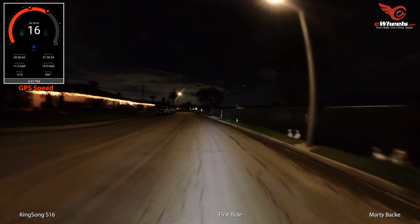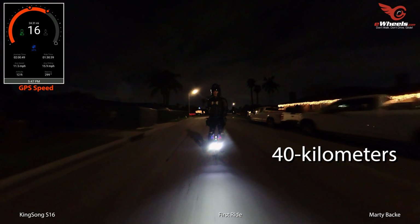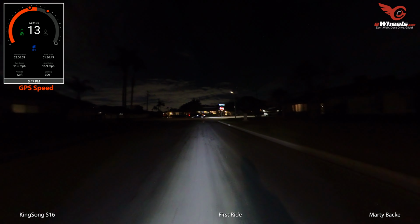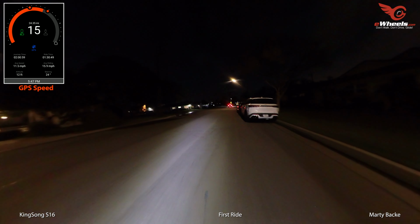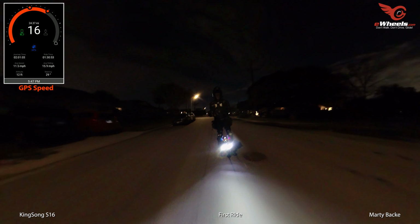I don't think I'll be taking it up to Mount Baldy tomorrow, because that's a 25 mile ride climbing about 3,500 feet, and I'd rather be riding a bit faster than I could do it on this wheel and make it to the top.